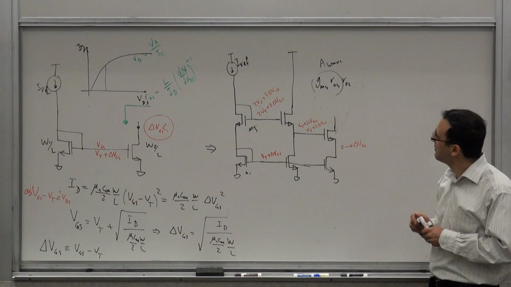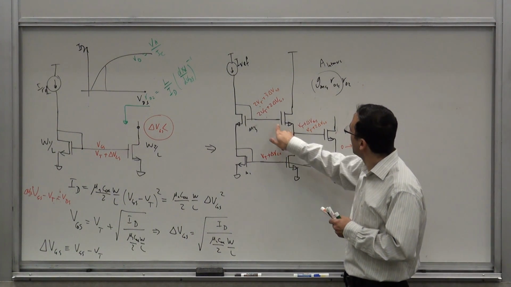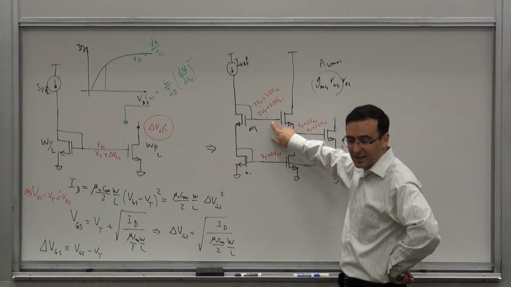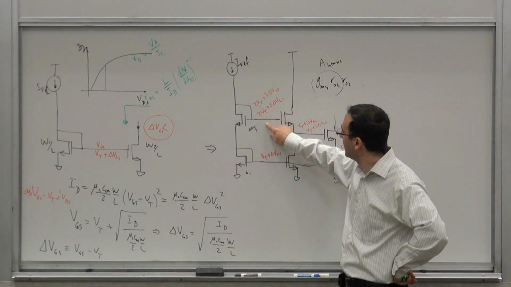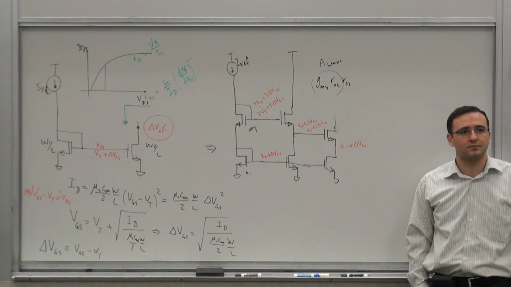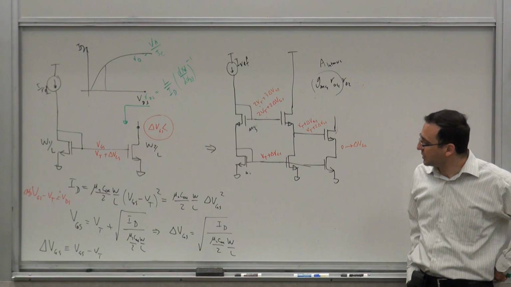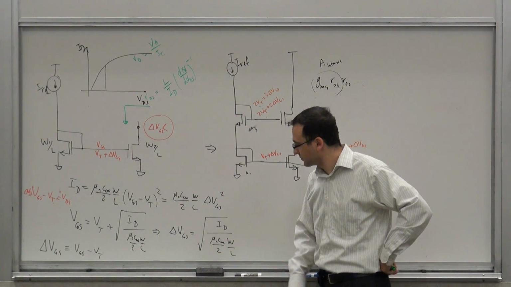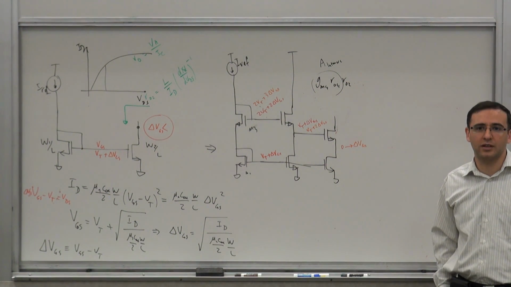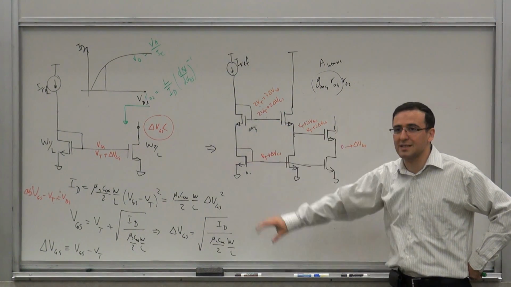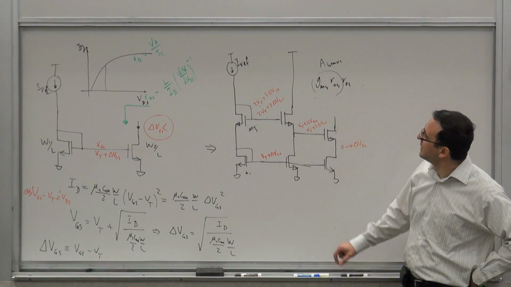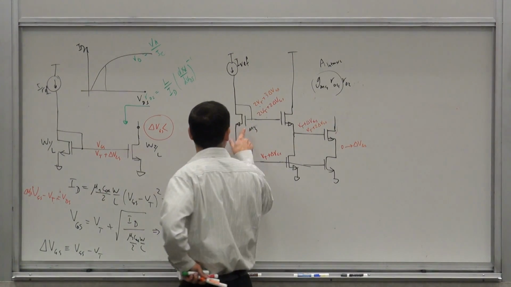Or to get that, it basically means that I have to get this voltage higher. How do I get this voltage a delta VGS higher? What is delta VGS? Oh, we can change the W. Yes, so I have a parameter I can play with, because so far I'm assuming all of them have the same W over L's. They're all the same size. But I need to make a change to one of the W over L's, for instance, this one, right?